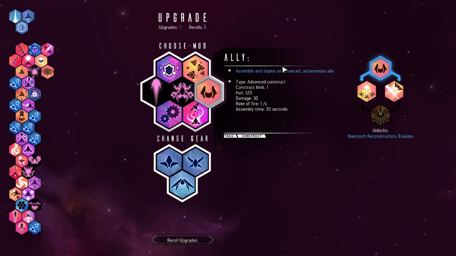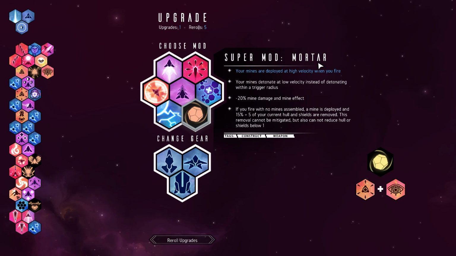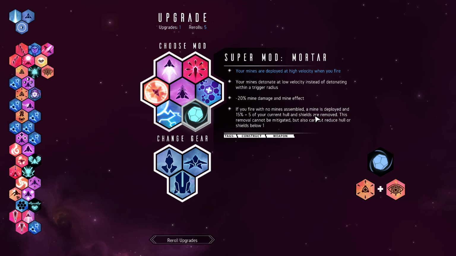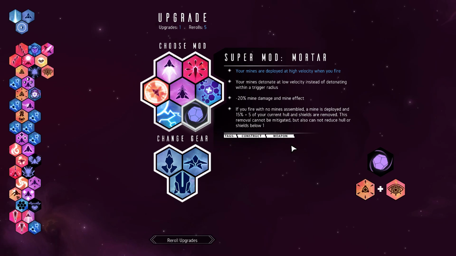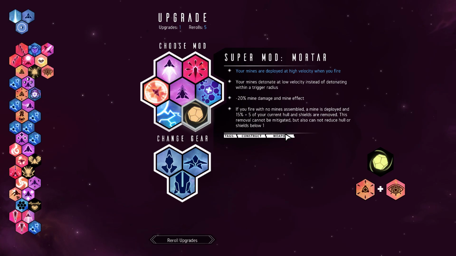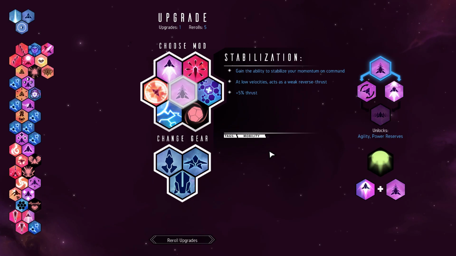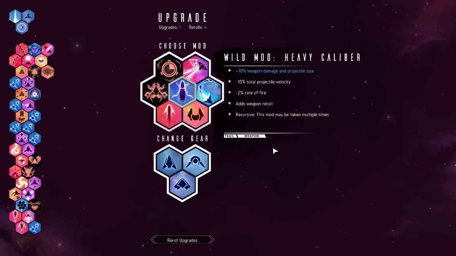Maybe we'll get more beams. No, this is another mode, the mortar. You basically shoot out the mines as you would your weapon. This is an interesting build. I will probably make one with it later on, but for right now, for this build, this is completely useless. It would just break the build entirely because the mines explode when they stop, and this is not what we want, not at all.